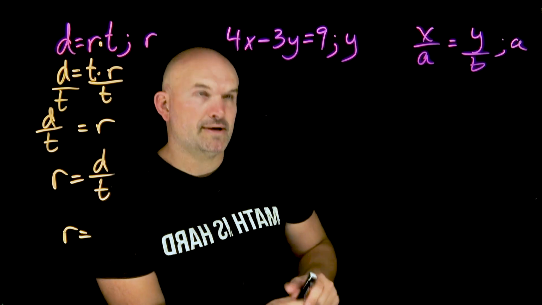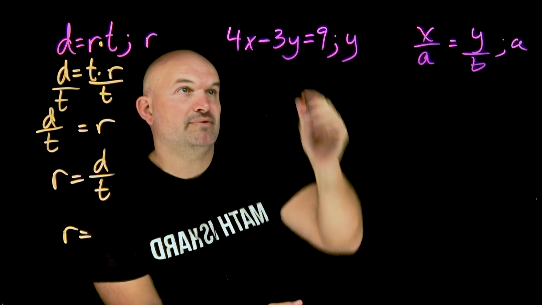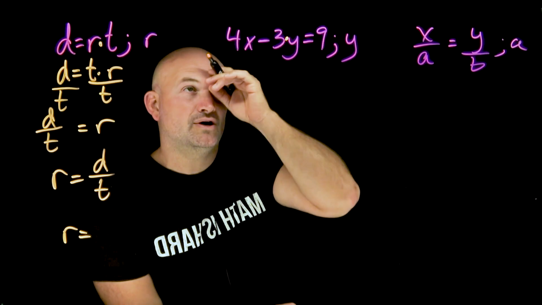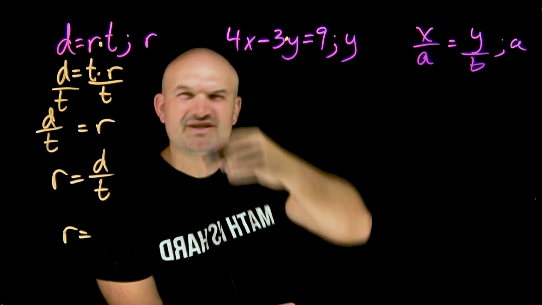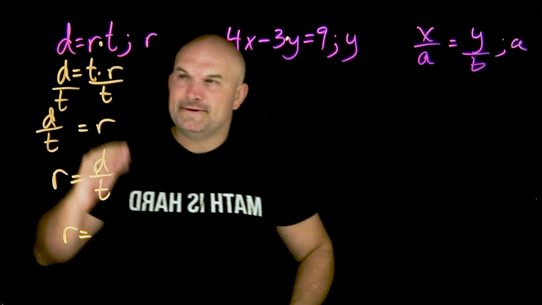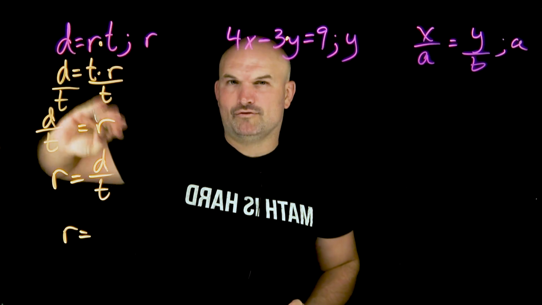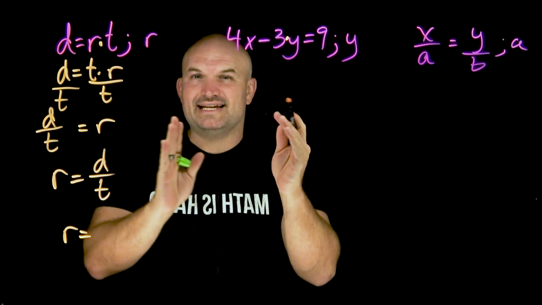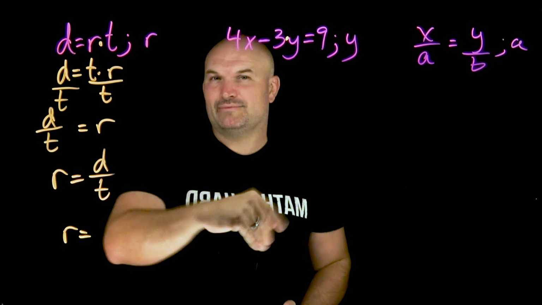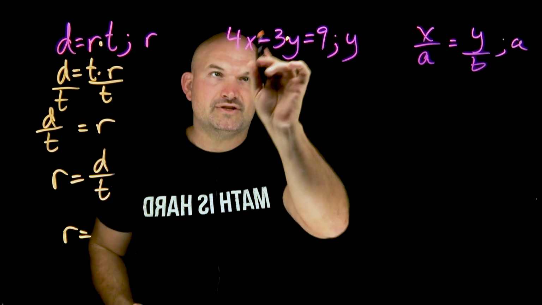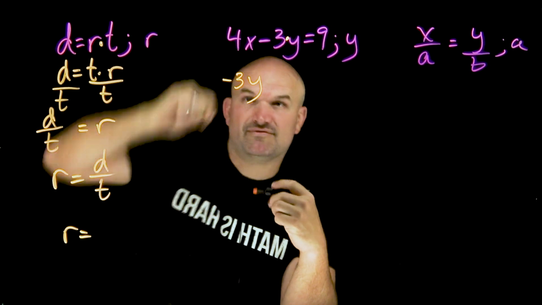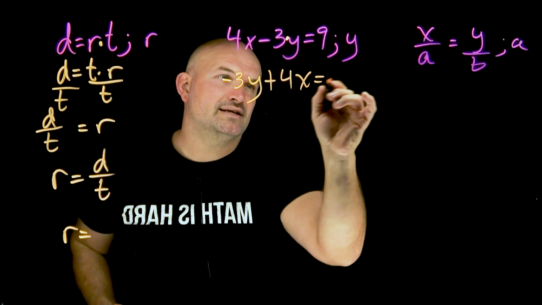So let's go through our operations. We have a multiplication by 3, right? We can see that. And then this is where usually students get tripped up. They see the negative, right? So sometimes they're like, well, there has to be subtraction by 4x, like it's 4x minus 3y. But we're not really actually subtracting, because again, ladies and gentlemen, sometimes it's helpful to rearrange things to see what they are. Now, in this case, subtraction is not commutative like it is for multiplication, but I can rewrite this. So therefore, the variable that I'm trying to solve for is in front of the 4x. So this is a negative 3y. But this is a positive 4x, right? There's no negative in front of this 4, so that's a plus 4x equals 9.